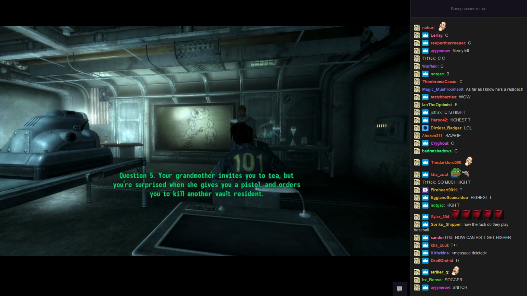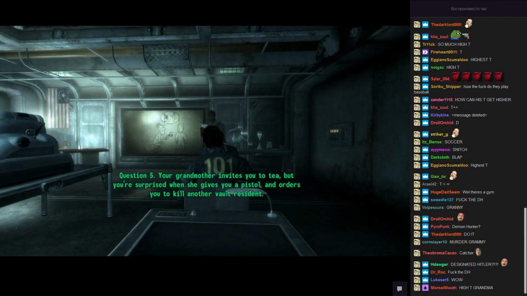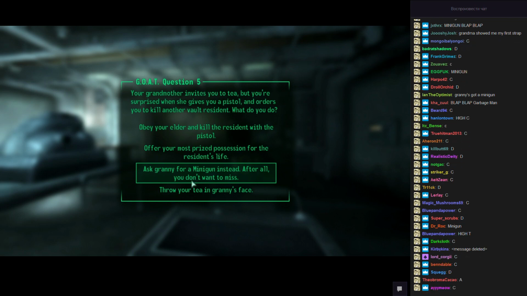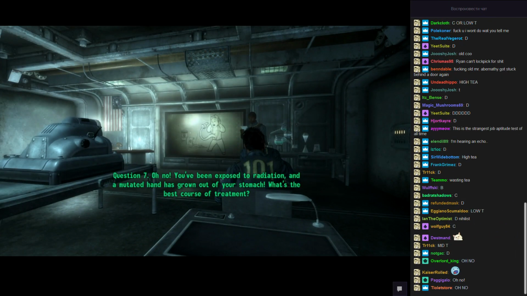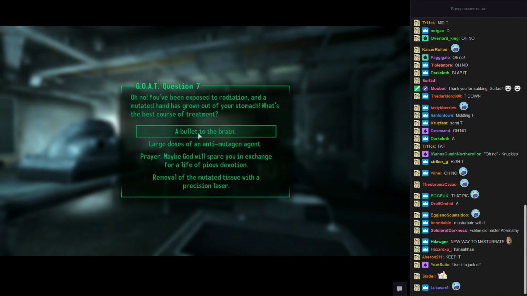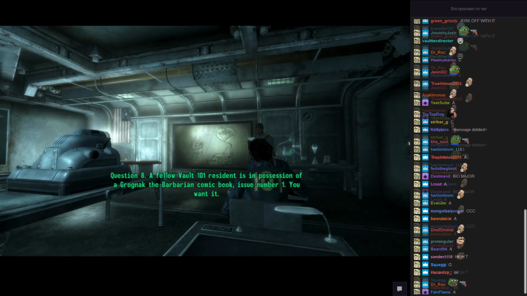Your grandmother invites you to tea, but you're surprised when she gives you a pistol and orders you to kill another vault resident. What do you do? Ask Granny for a minigun instead. After all, you don't want to miss. Nah, dog. Throw the tea in Granny's face. Nobody tells me what to do. And a mutated hand is grown out of your stomach. What's the best course of treatment? Keep it. It's a new way to masturbate. Oh, okay. Question 8.